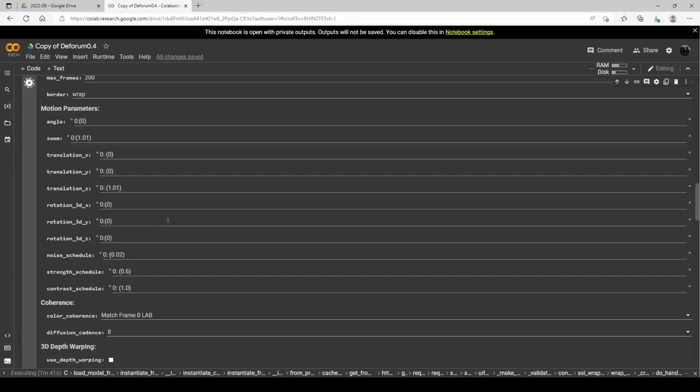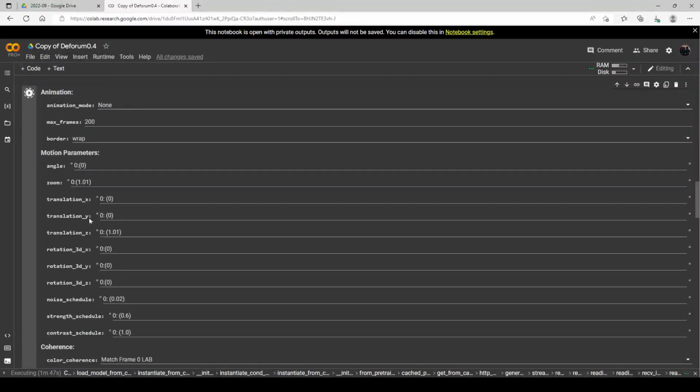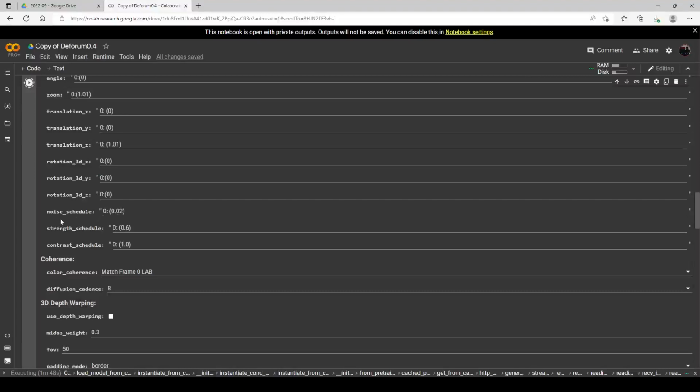And then we'll get to video input. So when I say strength, I'm talking about right here, this section under motion parameters and animation, the strength schedule. What this does is it tells each frame that it makes for your animation how much that frame should look like the previous frame. So your instinct is that you want it to be fairly high, because then it will make your video not change, not flicker as much, and it looks better. It looks better if you set this high, but only for a little while.